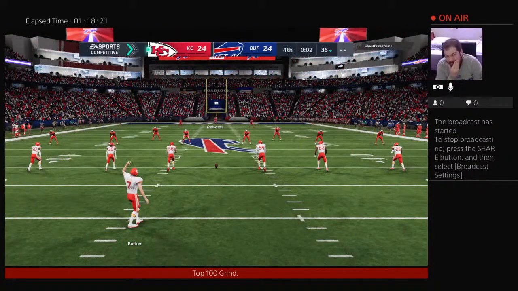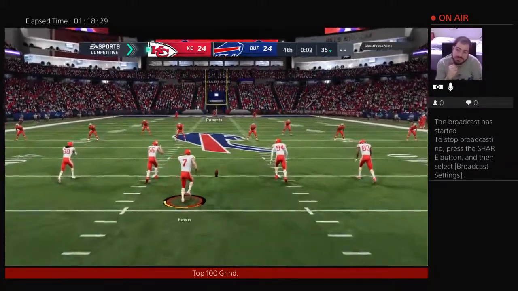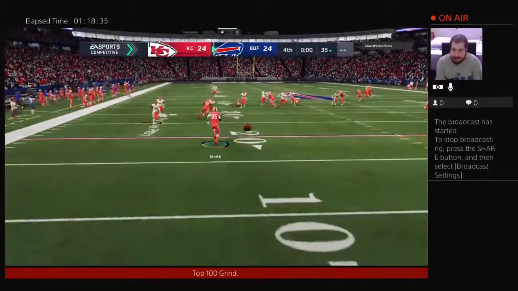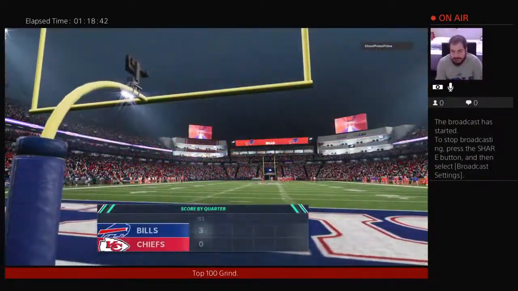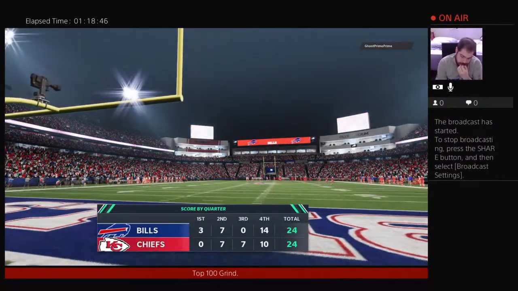Harrison Butker to kick off for Kansas City. 24 all, our score, as he sends this one away. Here's Smith to return it. And we've got free football. 4 quarters done, and we're dead even. We'll have overtime after this timeout.